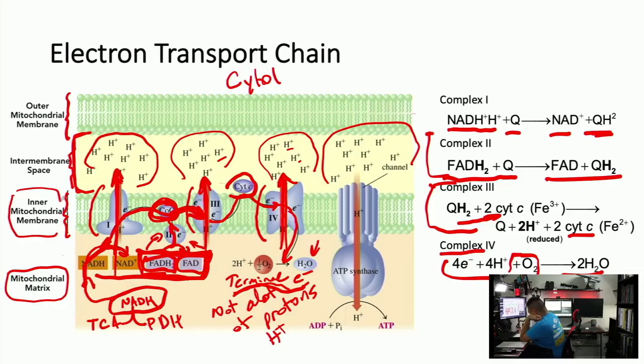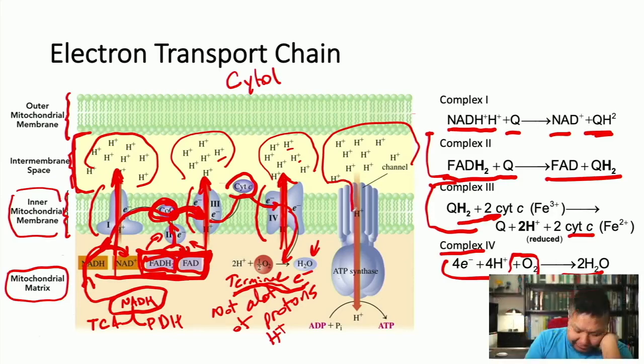So it has to go through a special enzyme called ATP synthase. And when protons push through ATP synthase, it makes it move. We call it a molecular motor. And in that process, it makes a whole bunch of ATPs. So literally, protons from the intermembrane space are being funneled into ATP synthase to drive a motor to make a whole bunch of ATPs in the mitochondrial matrix, while still pushing in.